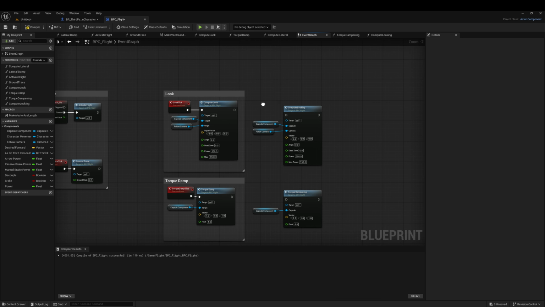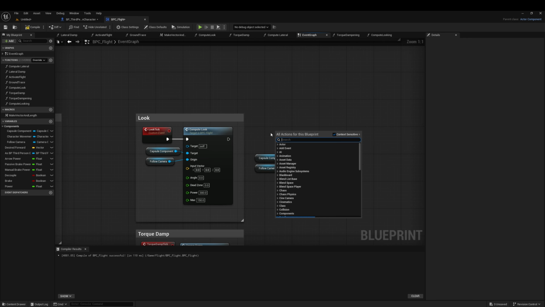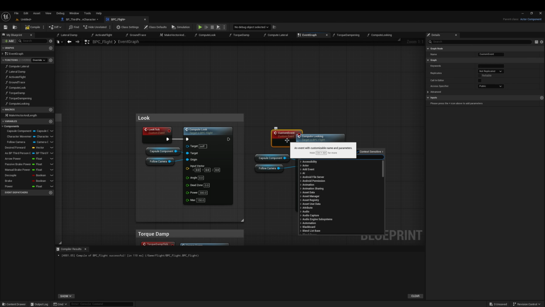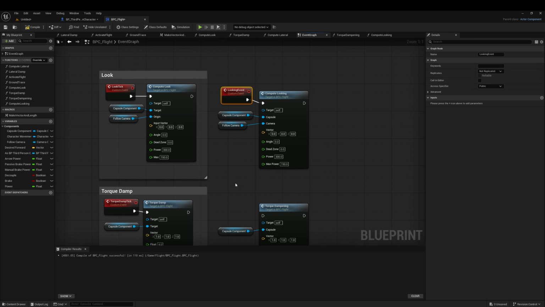And you want these to be activated on tick, so you can create a couple of functions for them. That's what I did. I just did a custom event, add custom event, and just connect it. You can call it looking event, something like that.